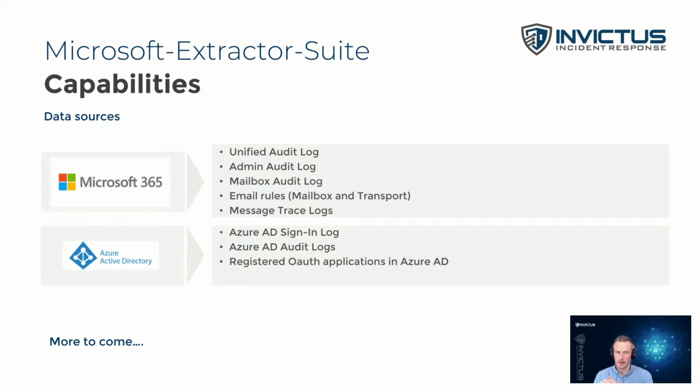So there's a very interesting attack, specifically in Azure Active Directory, where you can register an OAuth application, and you can use that to interact programmatically with Active Directory or with Azure. So you can read maybe people's emails, even if you have the right permissions, etc. This attack type is interesting, and it was used in the past in the SolarWinds instance as well. So in an investigation, you might want to know what were the registered applications, and we can also acquire that with this tool. So that is basically what the tool can do right now, and there will be more.